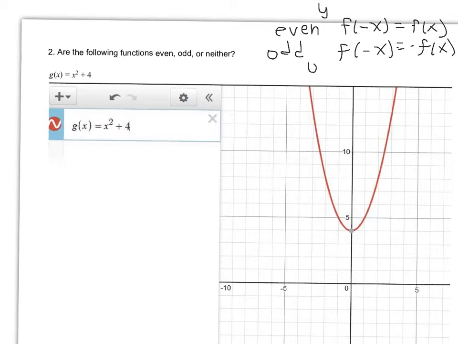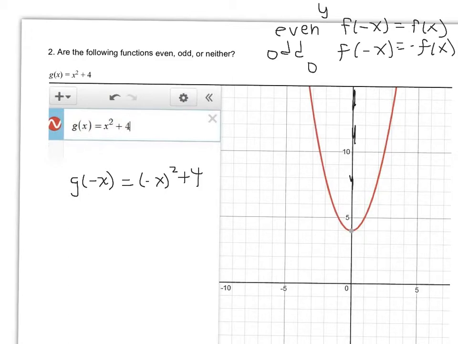So if I look at this graph, you can kind of clearly see that it definitely has symmetry with the origin, or excuse me, the y-axis. So because it's equal on both sides of this axis, I'm thinking it's an even function. To check this, what I can do is I can plug in negative x. So everywhere I see x, I'll put in negative x, and we'll see if we get back to the original function. If we do, it is definitely even.